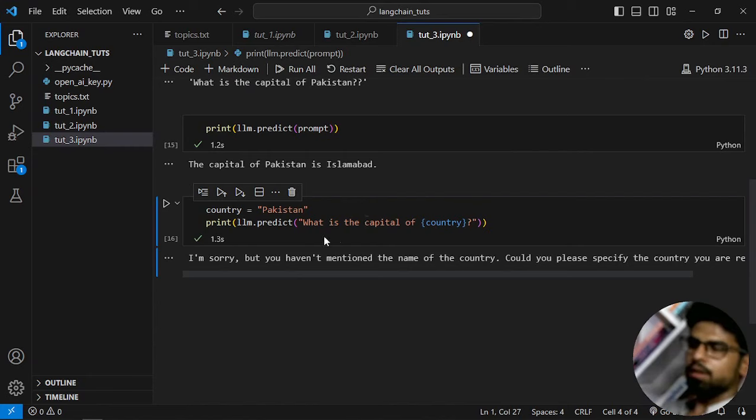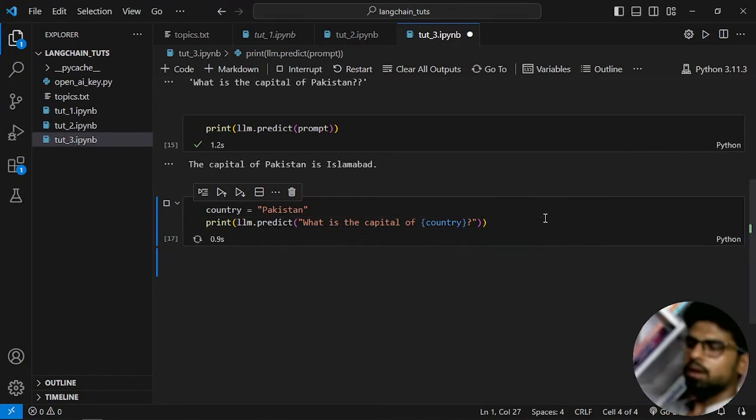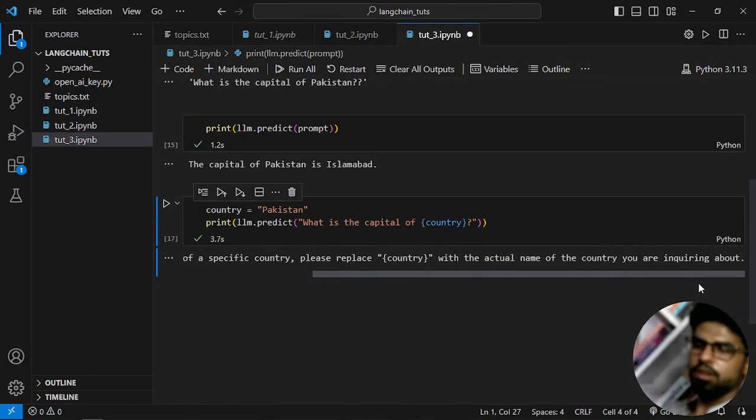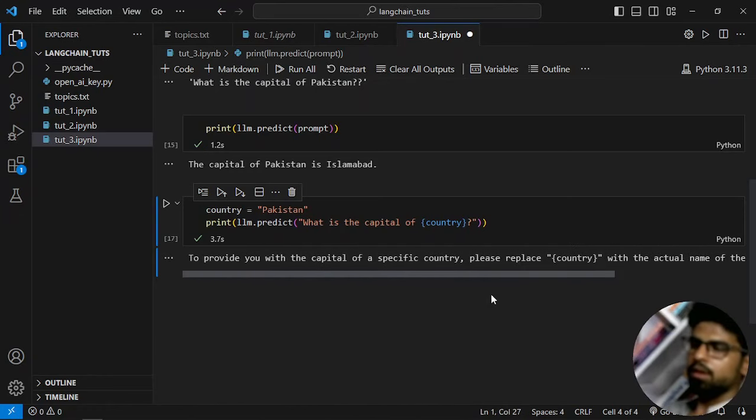Okay. Why is it not, let me show. Okay, replace country with the actual name, but I have done that.